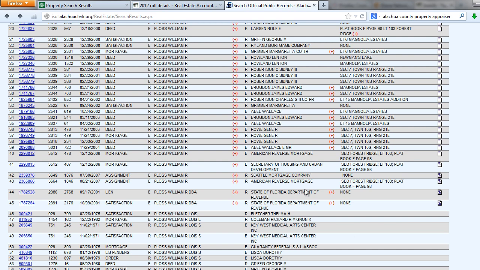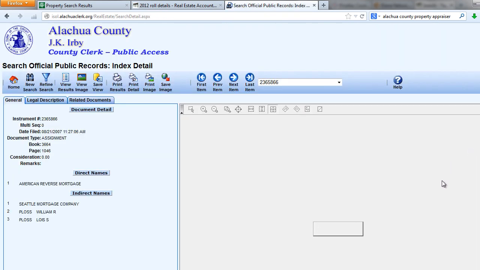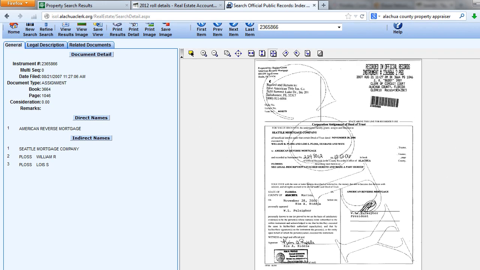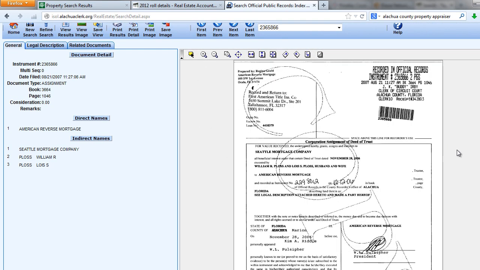So these assignments, I don't know what this means. Assignments. I guess it means the mortgage company assigned it to another mortgage company. I think that's what that means. So that's good to have in public record. If there's no tracing of an assignment of mortgage, sometimes it's hard to get your title company to deliver a clear title.